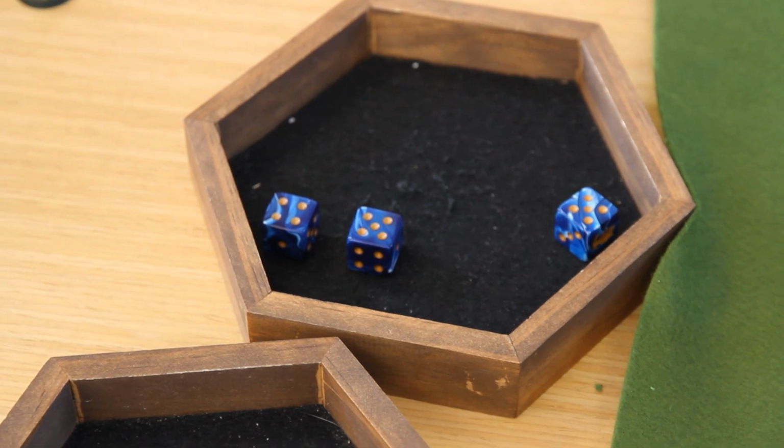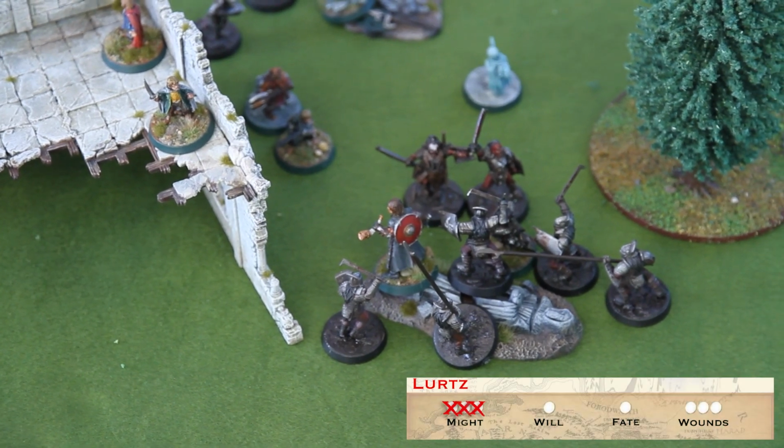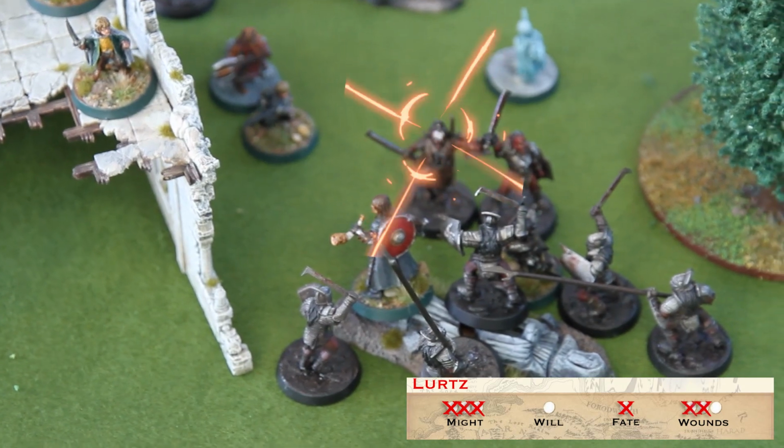5s to win. That's 2 wounds on Lurtz. We'll might up the other one then. 2, 3 wounds with a might up. 3 wounds to Lurtz. Let's see what happens. We have 1 fate roll. Fate roll for Lurtz. He is alive. Lurtz has saved 1, and then 2 wounds go through.